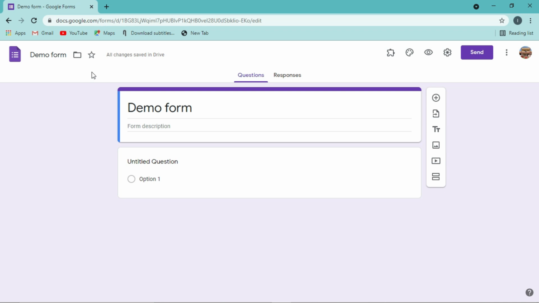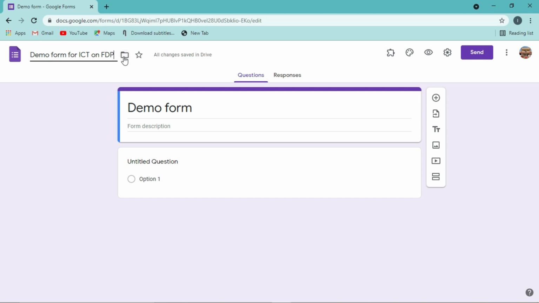In case I don't want this name, I can edit by clicking on this, or even Control Z works, right? Sometimes when you add questions and all that, that is possible. Here I can keep the cursor, and I can edit this if I need any further name, right? So if I need to put it in a particular folder, the next option is helpful for you.